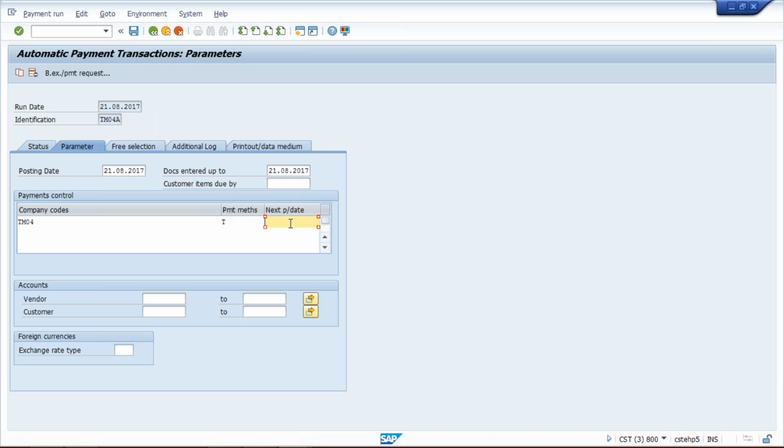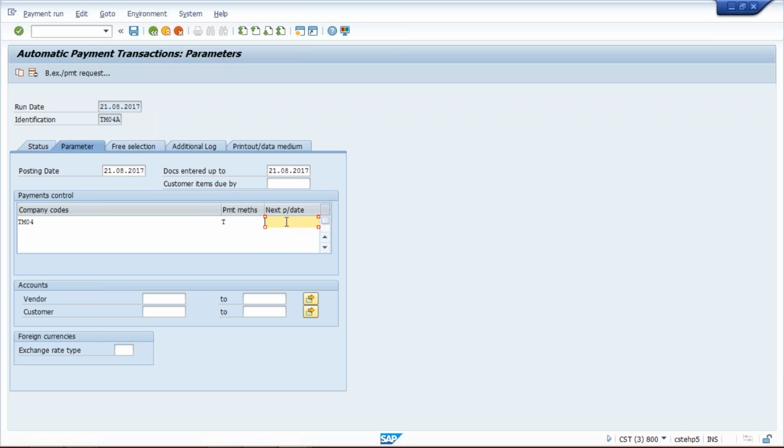Now, next payment date. It's a very important thing, guys. You need to understand this, and people will ask this question during interviews. If some clever interviewers are there, they will certainly ask this question, and out of 100, hardly one or two people are going to reply.